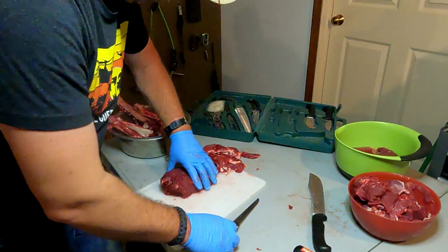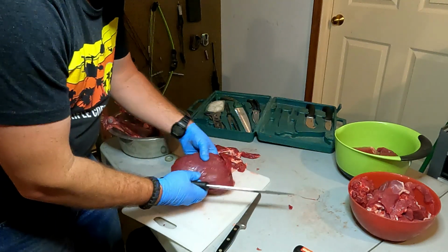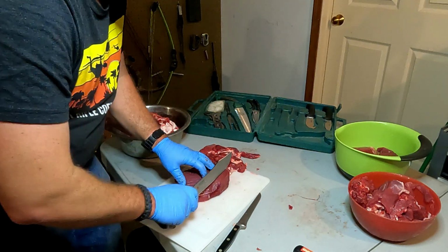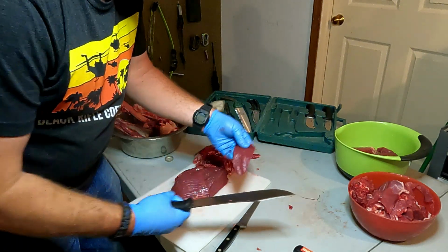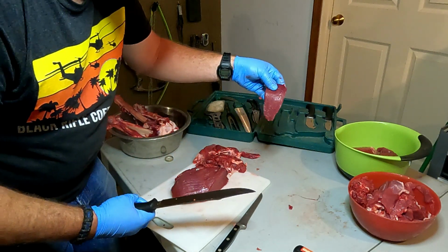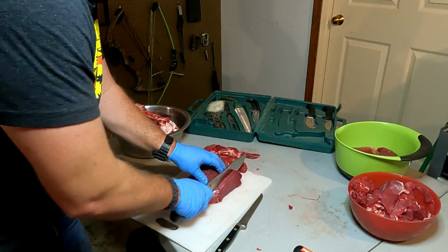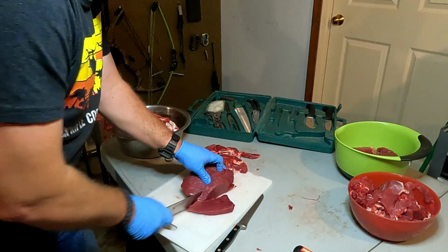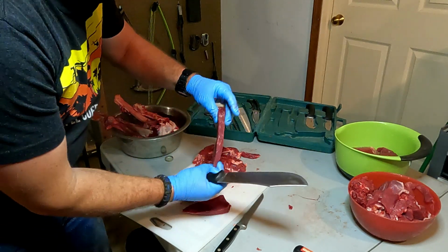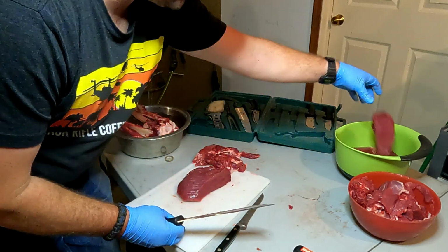Same thing with that guy. Alright. Got this here. Again, I do just a little cross cut. I have a little steak just like that. I'll go for Morgan. She'll crush that. Little kitty steaks. And I cut them about 1/2 inch thick. And just cut my steaks.